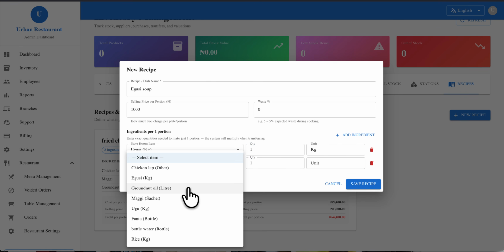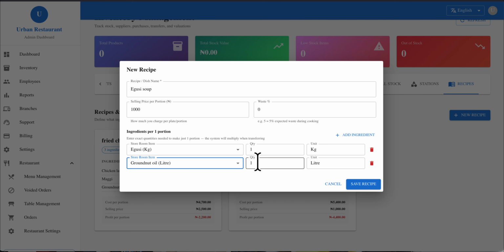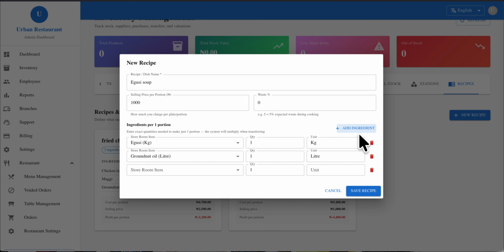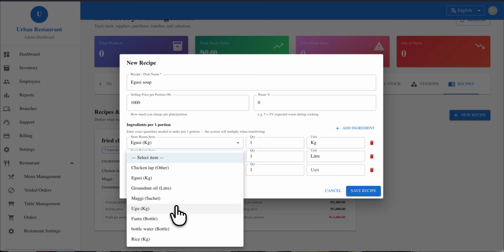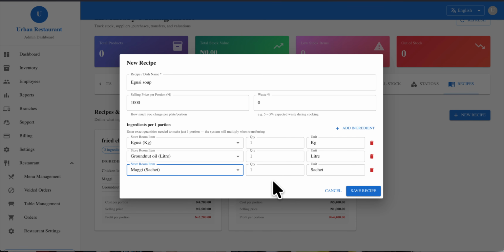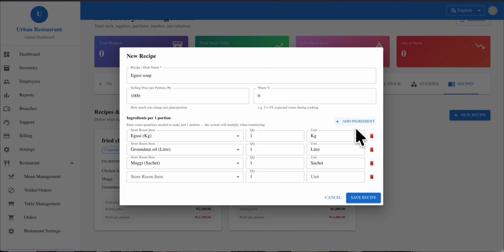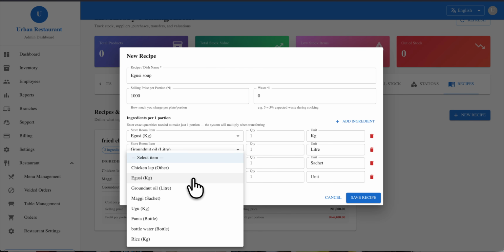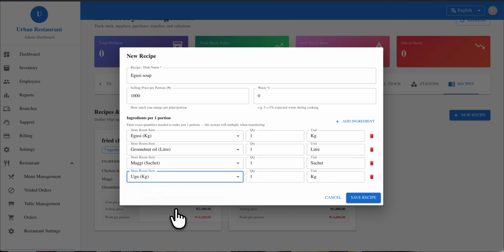We need oil. We need Maggi in sachets. We need ugu. Let's say 1 kg. Depends on what you want to call it from that side. If you don't, you can just call it order. So let's save this recipe.